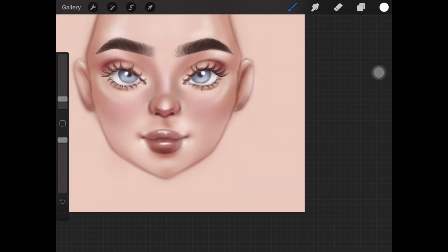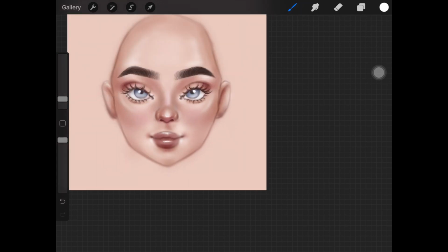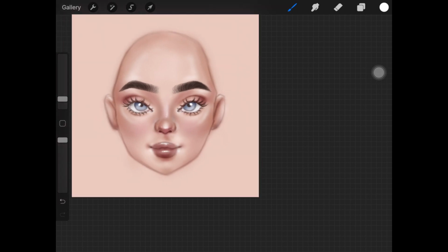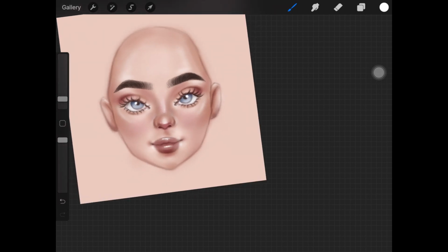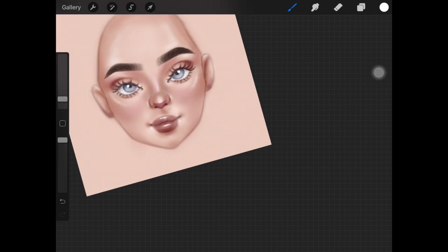So I'm putting the highlights on the bridge of the nose, on the tip of the nose, on the sides of the nose, and on the cupid's bow, and on the sides of the lips, and on the cheekbones, and on the forehead, and on the brow bone. And also a little bit of the highlight on the inner part of the ear, the tear duct of the eyes, I should say, and on the eyelids as well.